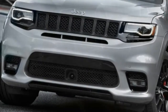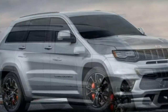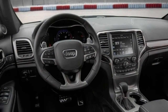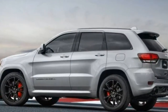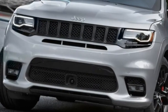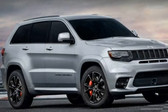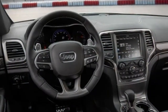Safety: The 2017 Jeep Grand Cherokee SRT comes with performance-grade anti-lock disc brakes, stability and traction control, front-side airbags, side-curtain airbags, and active front head restraints. A rear-view camera, front and rear parking sensors, and a self-parking system — both perpendicular and parallel — are also standard. Additionally, the SRT comes standard with advanced safety technologies that are optional on other Grand Cherokees, including blind-spot monitoring, rear cross-traffic alert, and a forward-collision mitigation system with automatic braking.